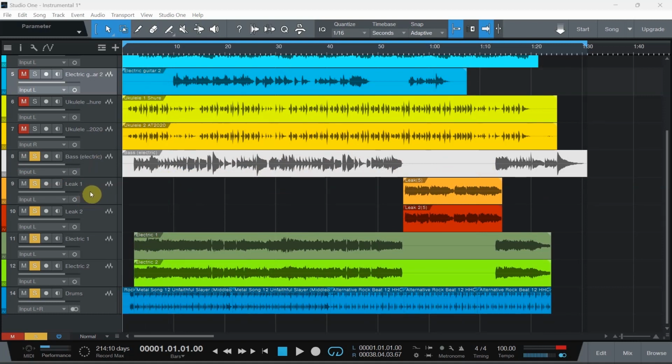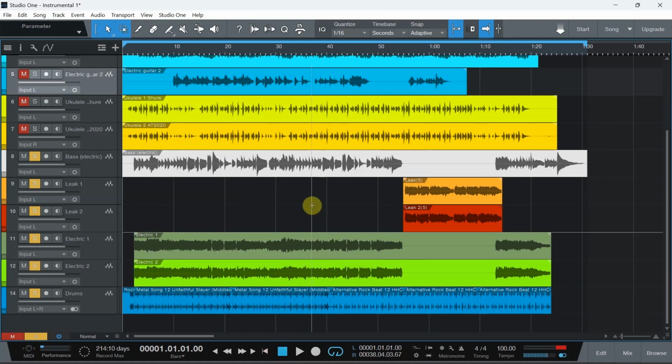And then we have lick 1, lick 2, panned to the right and to the left, the same lick over here. And then we have the rhythm electric guitar, going through the Engl amplifier, Fireball 25, and then the Engl cabinet with Vintage 30 speakers, same as the lick over here. And then I have from Addictive Drums a little loop over there, just to put you in context of what we're working on. Let me first let you hear a little bit how it sounds to put you in context.